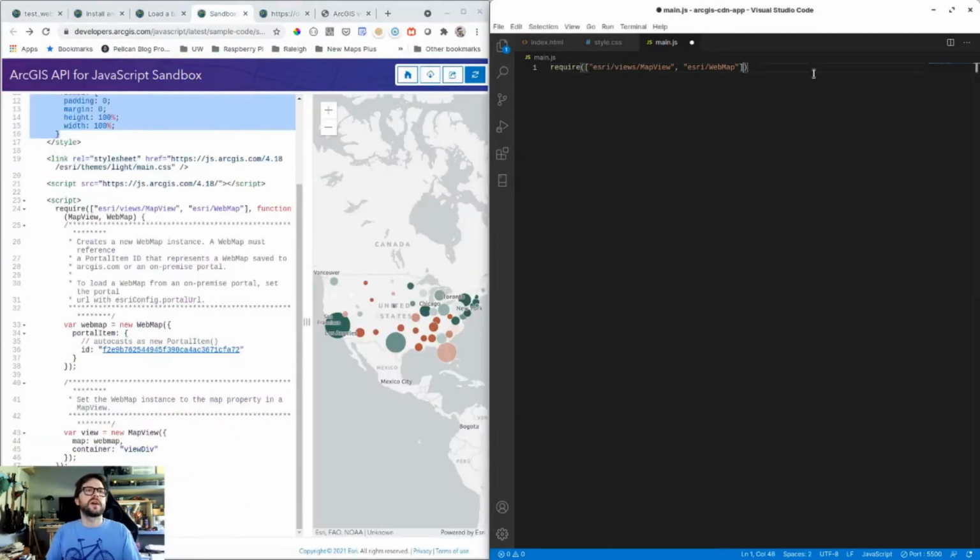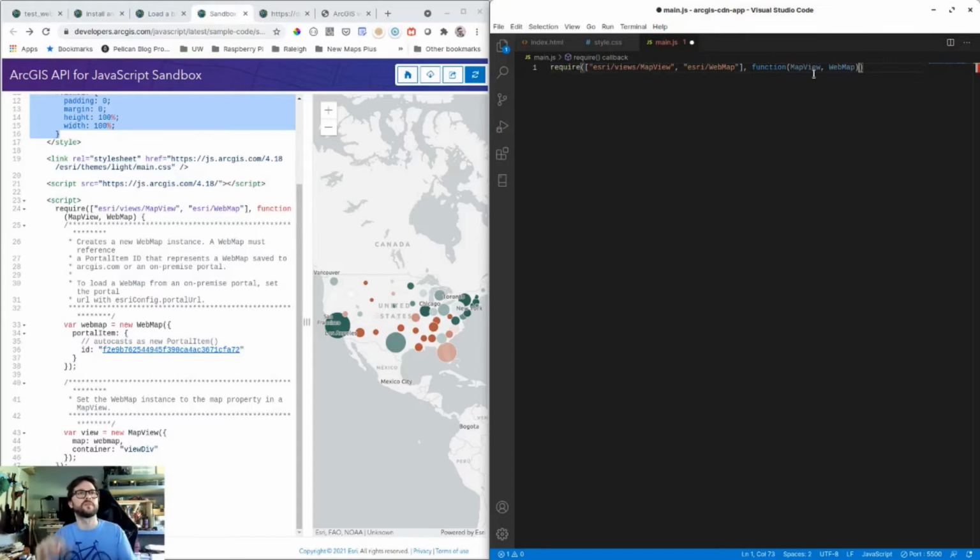All right, so once you've got that require statement, the first part of it sets up where you're referencing your modules, then you have your function, and we need to then, I don't totally understand this part, but we need to reference the objects within the modules that we're going to be using. So with MapView, we're going to reference it as MapView, and then from WebMap we can just reference it as WebMap. I'm not sure if this is the right way to be talking about it.